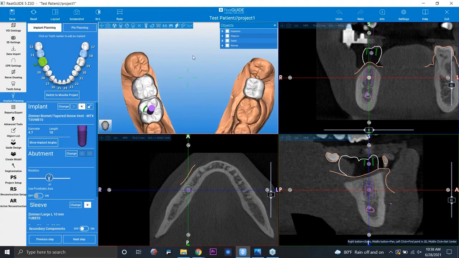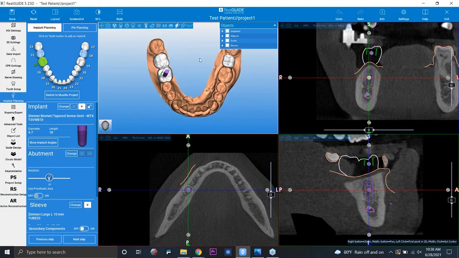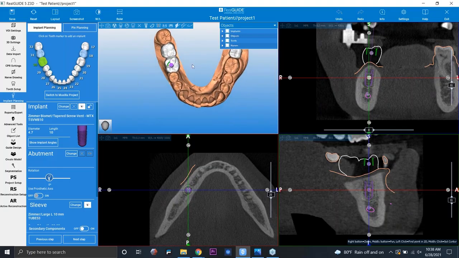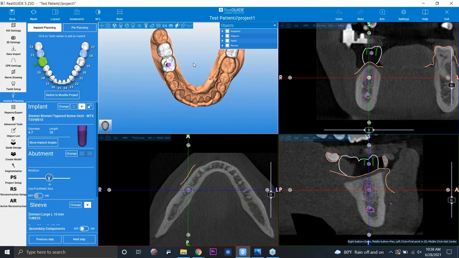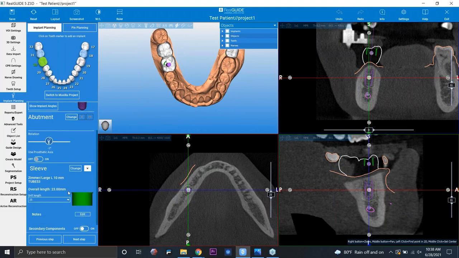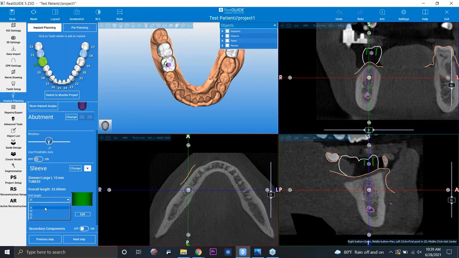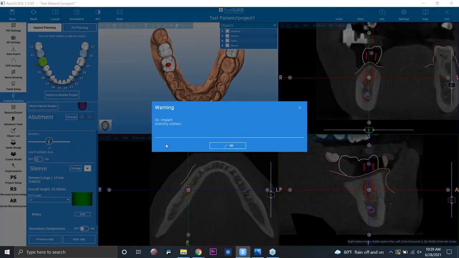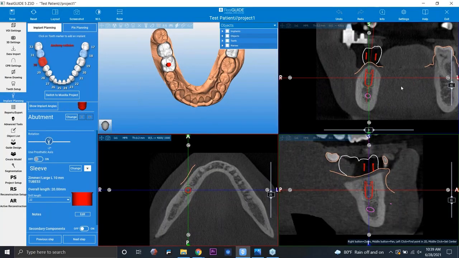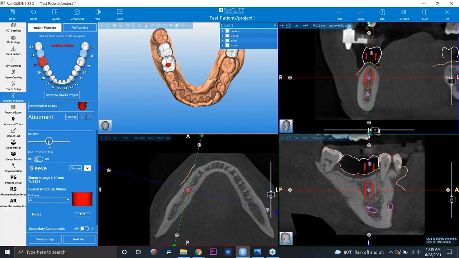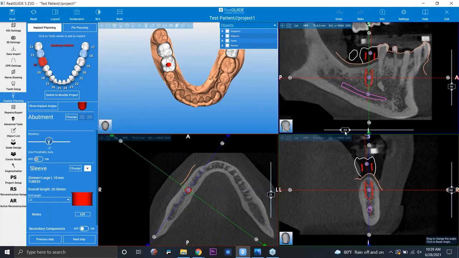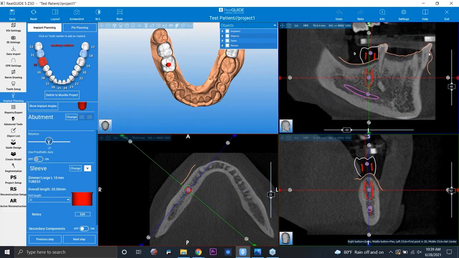And it's also nice to be able to look at the 3D and see visually how it's going to be emerging in relation to our wax up. The implant and sleeve information is reiterated on the left here, and then you can see that we can specify the different drill lengths in that Zimmer kit if we wanted to. And you can see again with that shorter drill, it is giving us that collision warning.